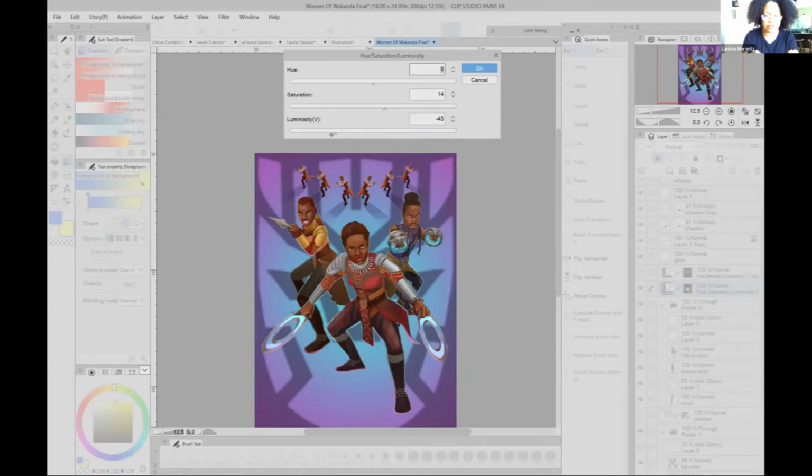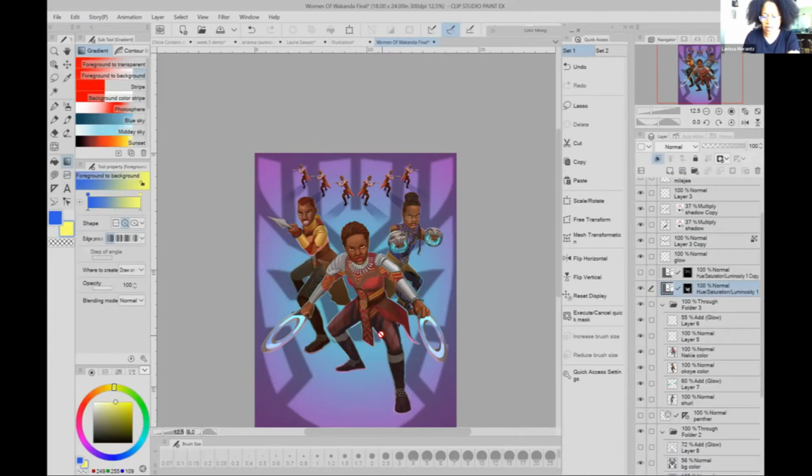Okay, so if anything you're painting is not dark enough, you want to make it darker or you want to make it lighter, you can make a correction layer and adjust it here. So you can see I've got the correction, the luminosity is really dark. Now, the other thing that I did was I only wanted it to be on the bottom of these characters.